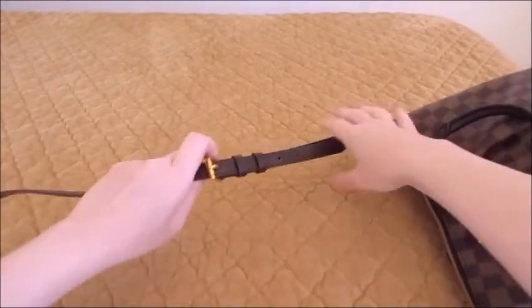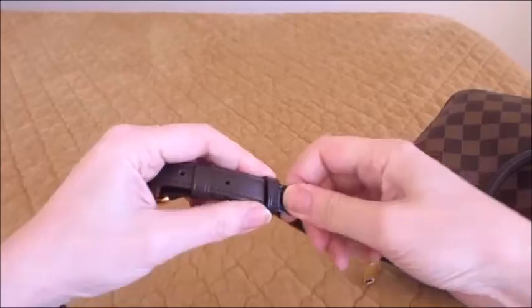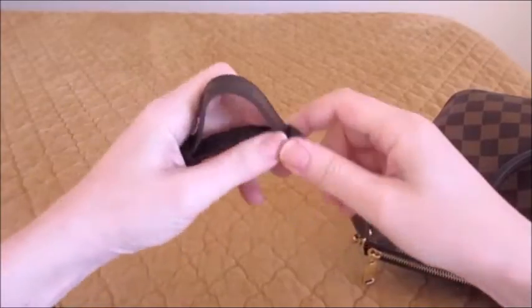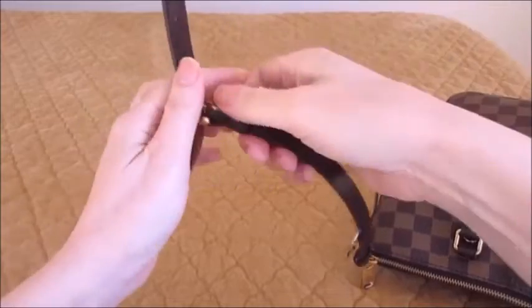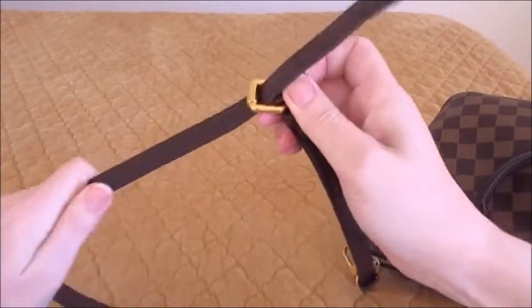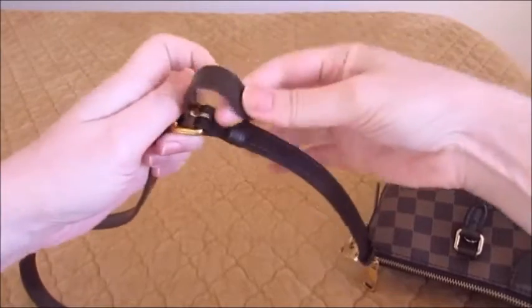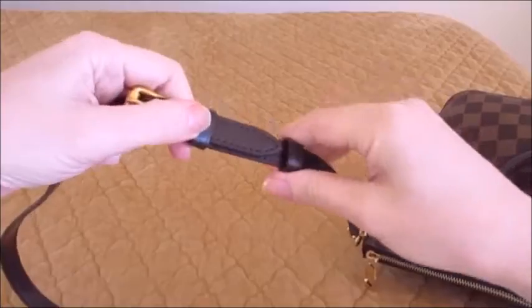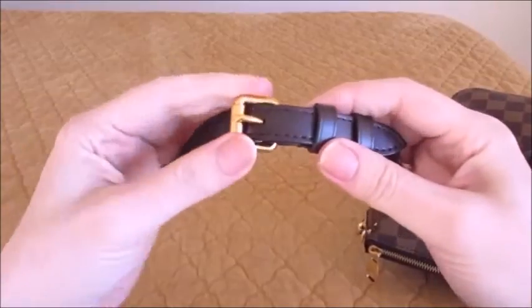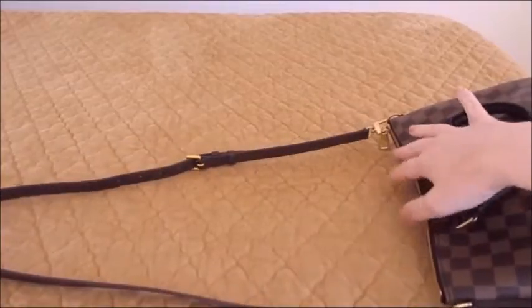And if you give me a second, I will make it to the longest. It has 5 hole adjustments, and I'm 5'10", and I keep it on the shortest. So that gives you a little bit of an idea that it is a very generously sized strap, a long length. It's very similar to the Bloomsbury. I had the Bloomsbury in Damier Ebene, and it had this strap right here, but this one is much more comfortable to wear than the Bloomsbury.